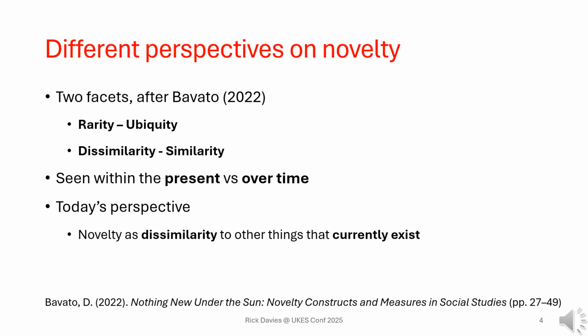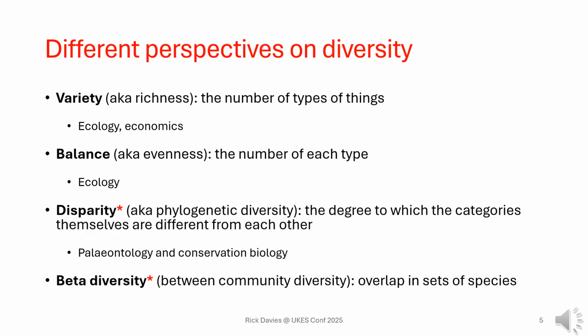But in their paper, there was also another important difference in the way novelty can be assessed, which is the place of time in these definitions. There are two options. We can look at things within a historical perspective, or only in terms of what currently exists. In this paper, I have focused on novelty as being about dissimilarity as seen by comparisons within the present. There are also multiple views on how diversity can be measured. The most useful of these is a three-dimensional definition, as described by Andy Sterling in his 1998 paper on the economics and analysis of diversity.